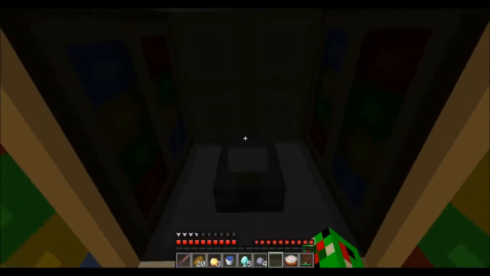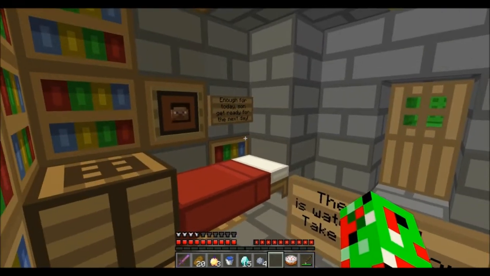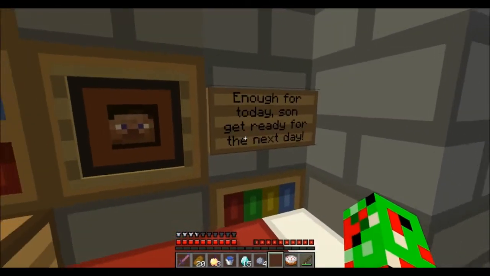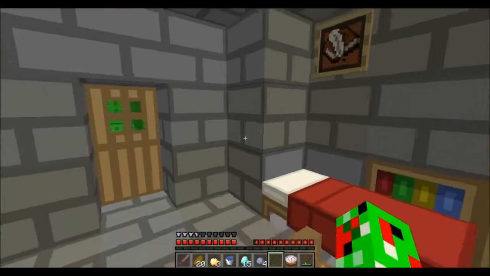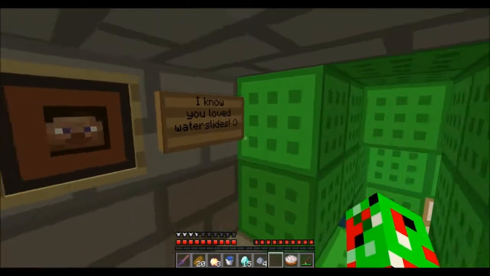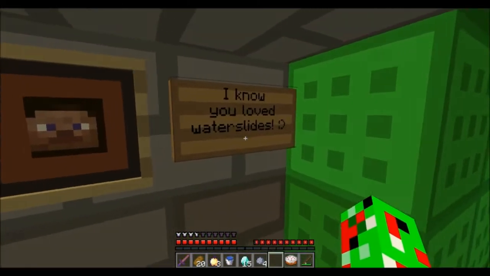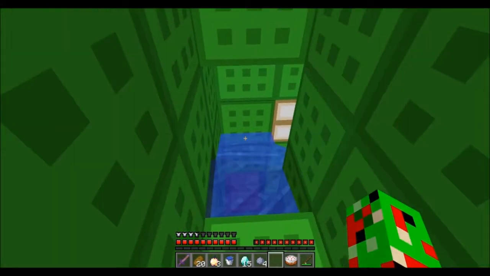Okay. Whoa, look at that glitch. Hey. Okay. The diary is watching you take a sleep. Enough for today, son. Get ready for the next day. Okay. I like how it shows that diary there. Okay. I know you loved water slides. Let's slide. No boats. Okay.